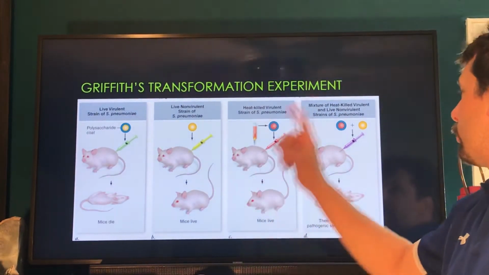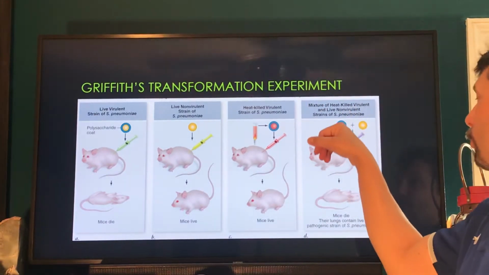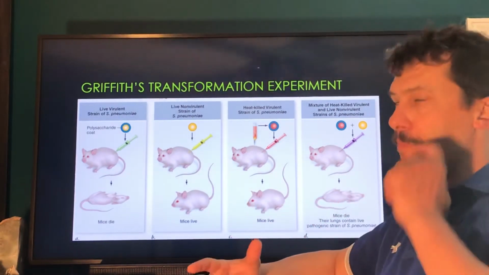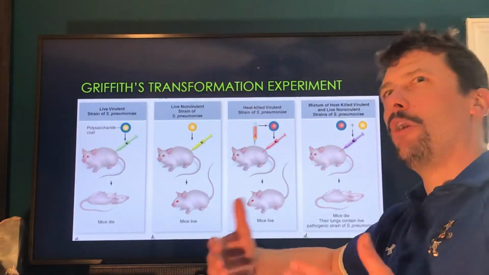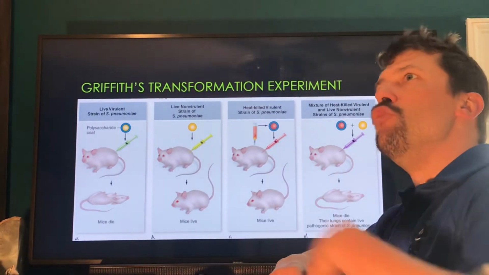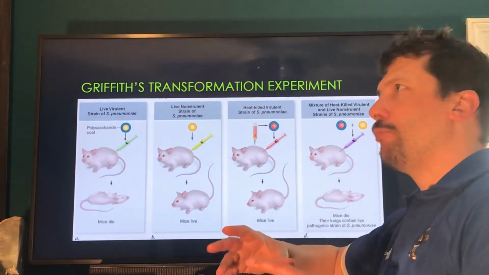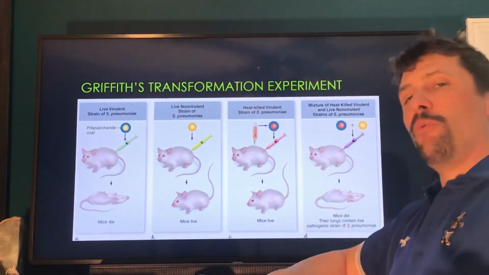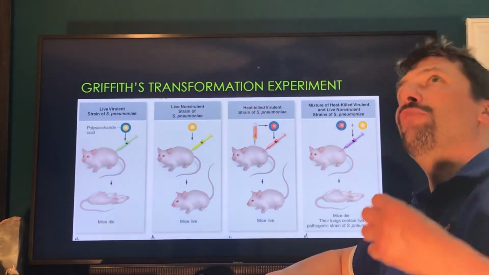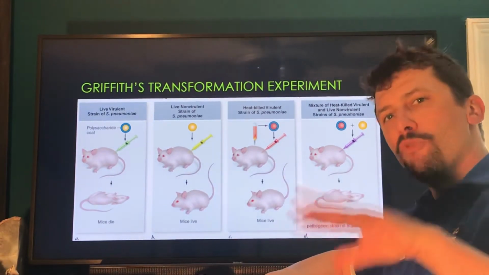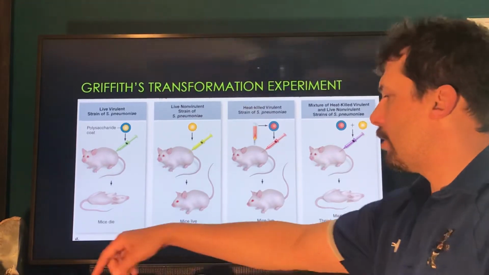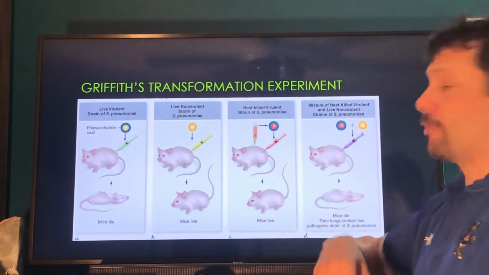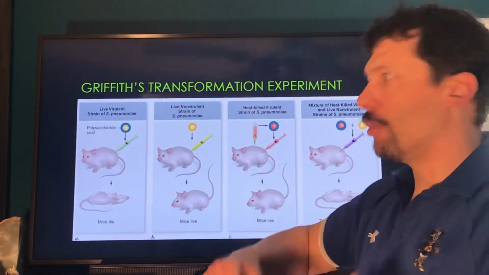And what happened is something got moved from one of these to the other. So there was this movement of material, this movement of information. And this is when we started going, okay, what is being moved from point A to point B? There was some kind of chemical that had to have moved from one to the other. And this is where we get the idea of transformation of DNA, and DNA being the thing that gets moved from point A to point B. But they didn't know that initially. All we know is that something had to go from this guy to this guy, and that's our transformation material, which turns out is DNA.